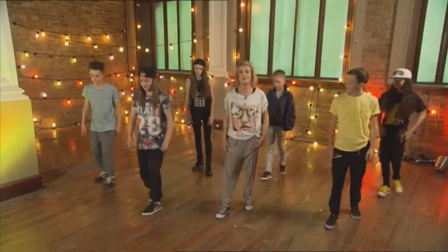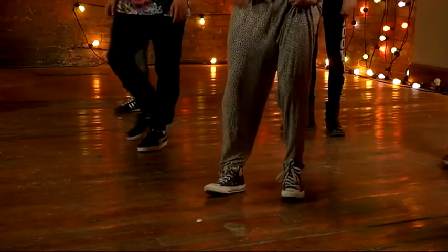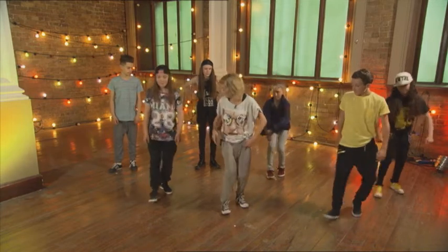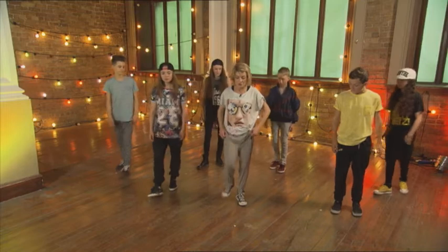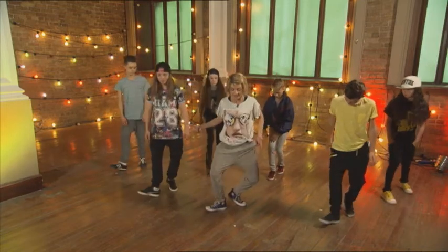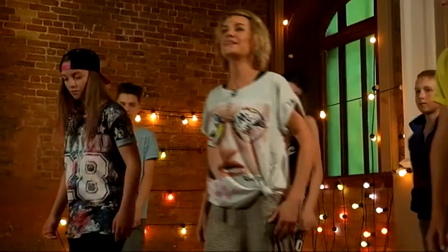So in hip hop, a lot of the times with the moves, it's all about changing the level. So we're going to go down, up, down, down, up, down. Just be sure to open out both knees on the land, bring them in. Switch, stomp, out, in. So we need some arms with this.